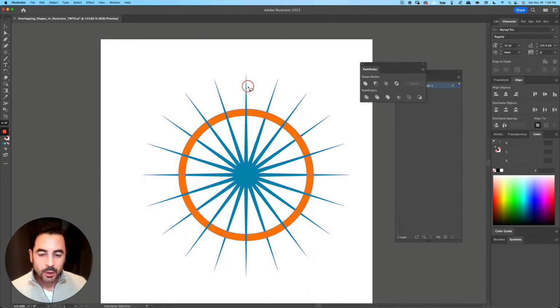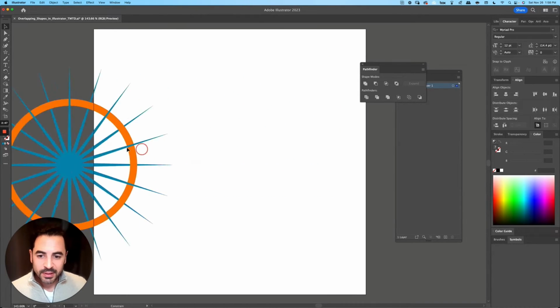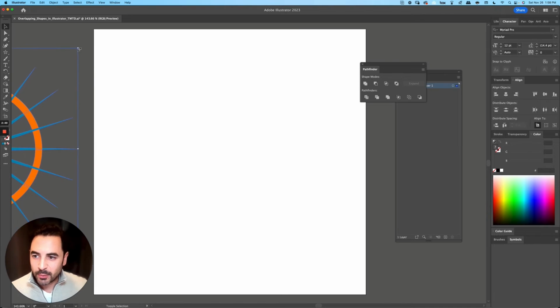And now I can just go in, select one of the other areas, and it'll just put it back where it was. Okay, so it's a really quick and easy way to create these overlapping shapes. And let's just take a look at another example really quickly. I'll just move that off to the side for now, because I want to show you how this can also work with a logo or text.